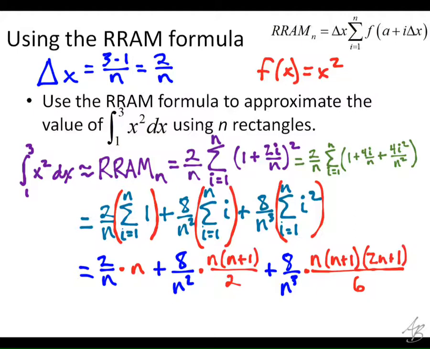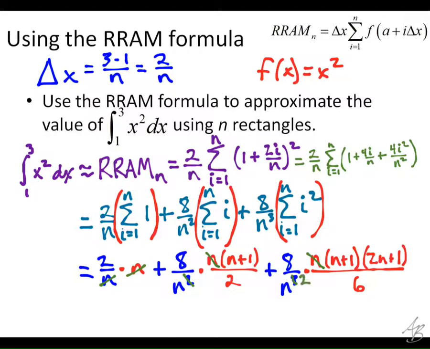Now, this looks kind of complicated, but it's actually really simple compared to everything we've had up to this point. Okay, first of all, we can simplify some things. In every one of these, we've got an n that's going to cancel in the numerator and the denominator. So the n here cancels with the n here. One of the n's down here will reduce with this n here. Okay, so that'll go away. One of the n's here will reduce with this n here, and those are going to go away.